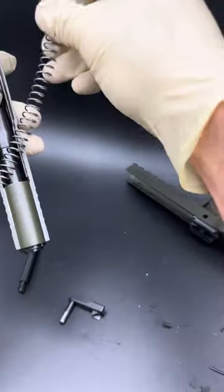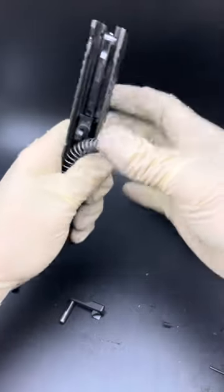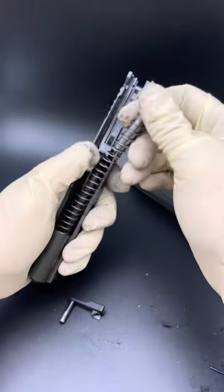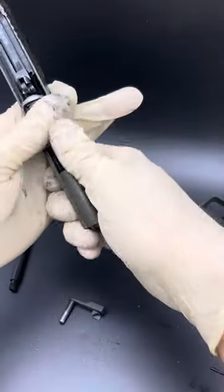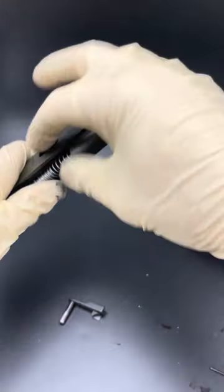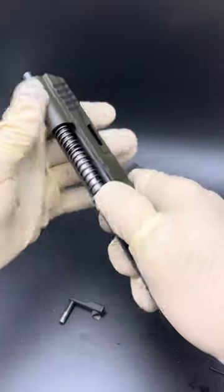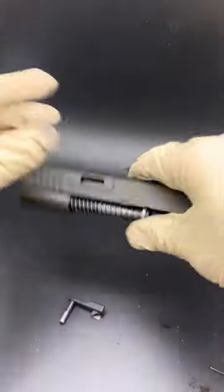There you go, spring in. This is a little tricky. This is where you'll shoot your eye out. And this angle I'm trying to hold it at on camera is even more difficult. I think I'll be able to pull it off. So it's a little monkeying around, but it's not too terrible once you know how to do it.